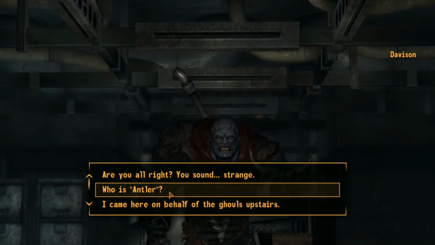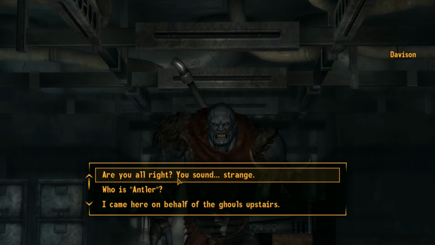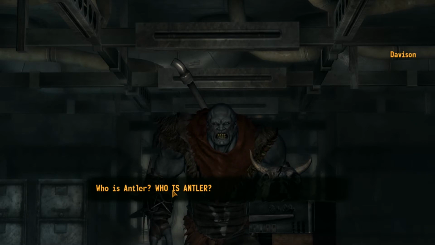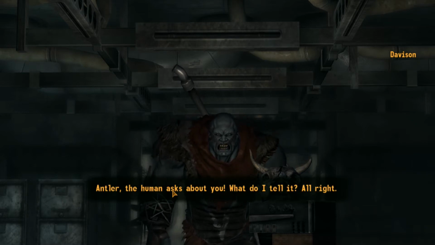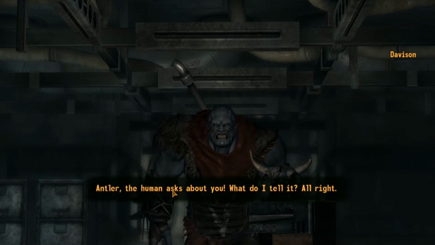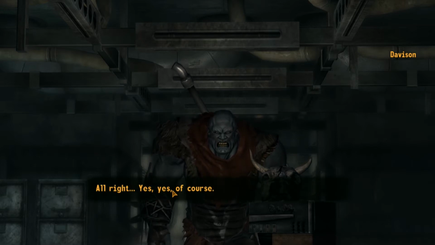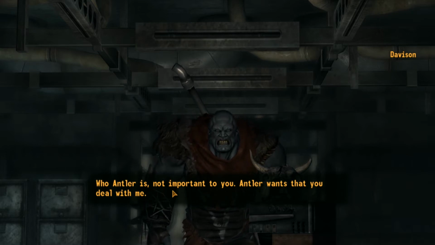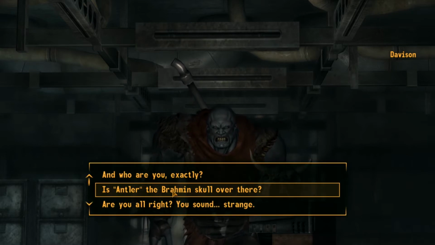Well, you're back. You okay, dude? Who's Antler? Who is Antler? Sorry, I'm just asking. Antler, the human asks about you. What do I tell it? All right. Yes, of course. Who Antler is not important to you. Antler wants that you deal with me. Okay.